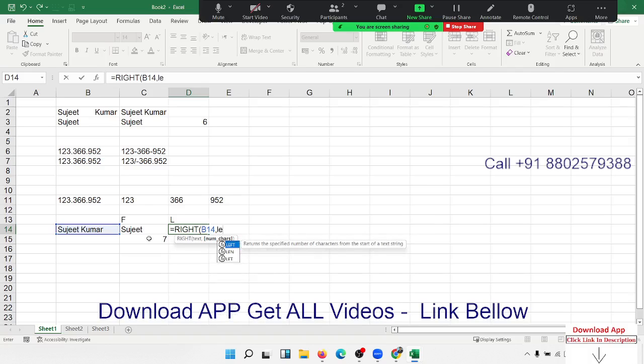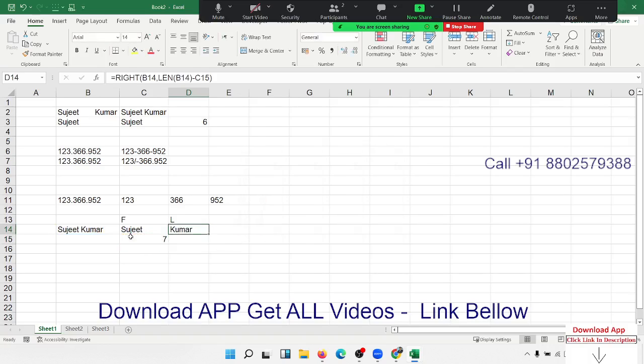So at that time we apply simple mathematical logic: LEN, the complete number of characters, minus the space position. You can get the number of characters after the space. Okay, clear? It's clear? No, repeat it, please.